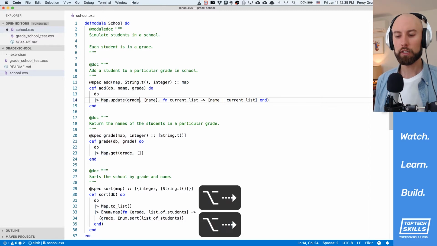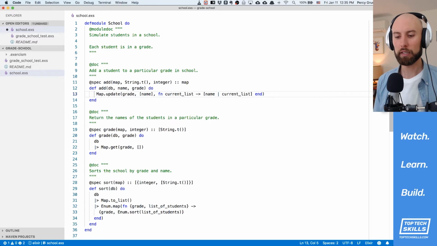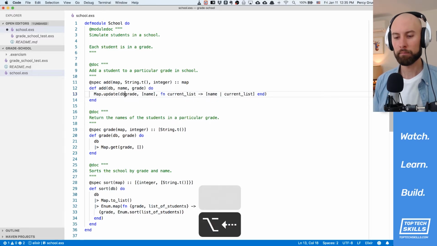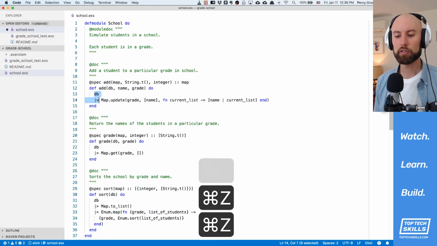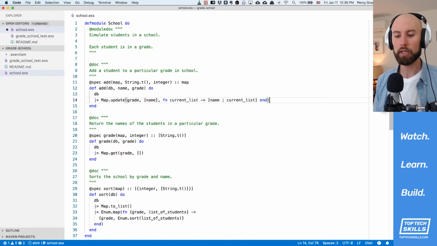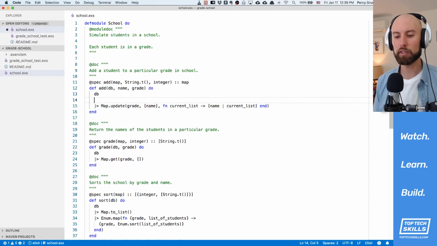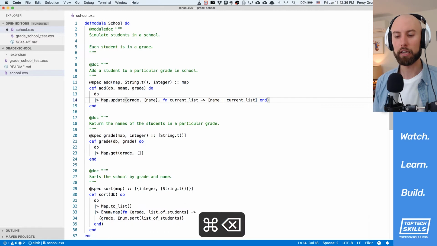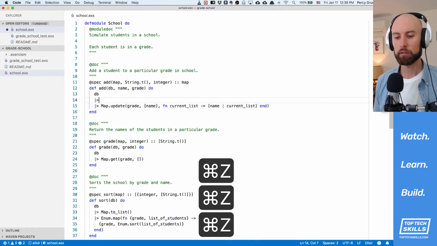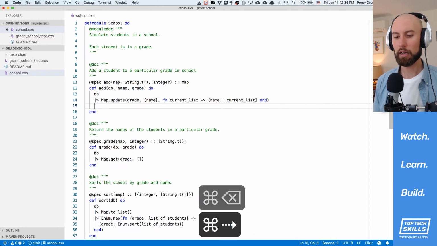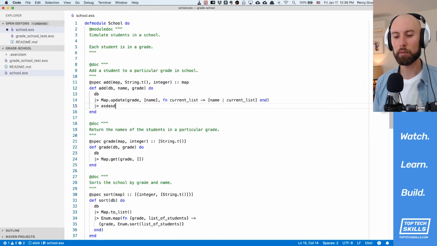The one thing that we could do here is instead of using this DB and then the pipe syntax, we could just replace this with Map.update DB and like that. And so that removes a line, but I don't generally like doing this just in case, let's say we ever want to do anything at the end of this or we ever want to change it somehow before we apply something. If we use the pipe syntax, we can just add another line and add some extra operation in there. Or at the end, we can add another item at the end and do some operation at the end.